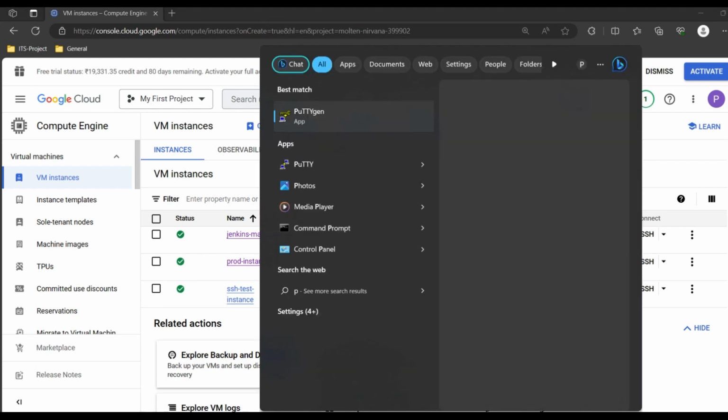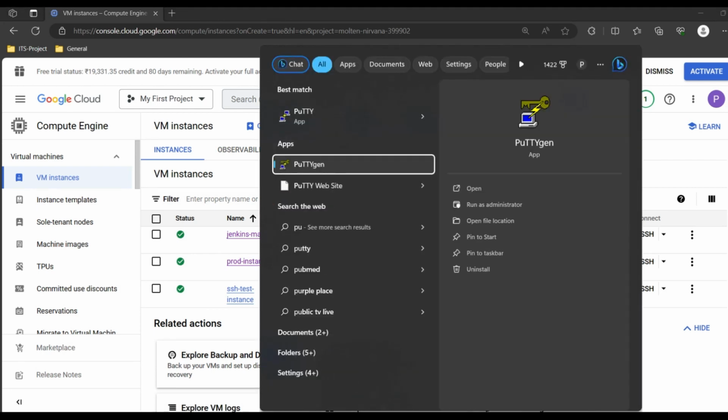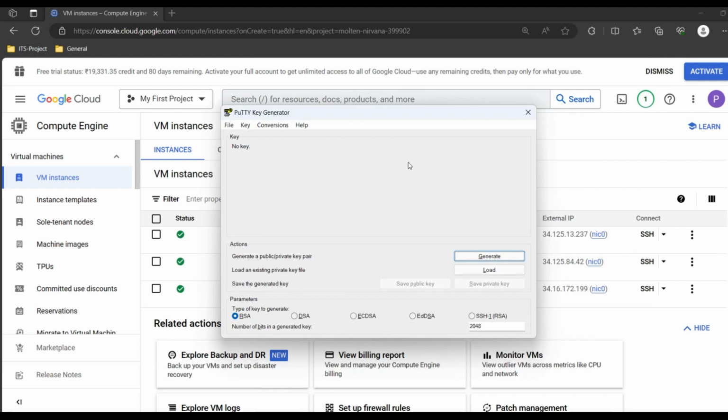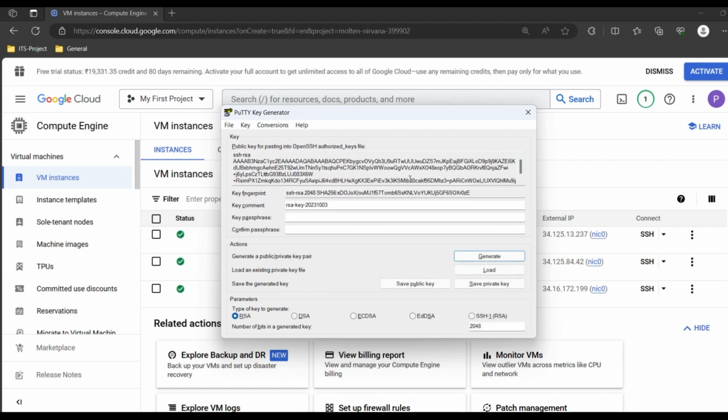Now create an SSH key for this instance. Open PuTTYgen, generate a public key, and change the key comment to give a suitable username. I am giving Jenkins test user.